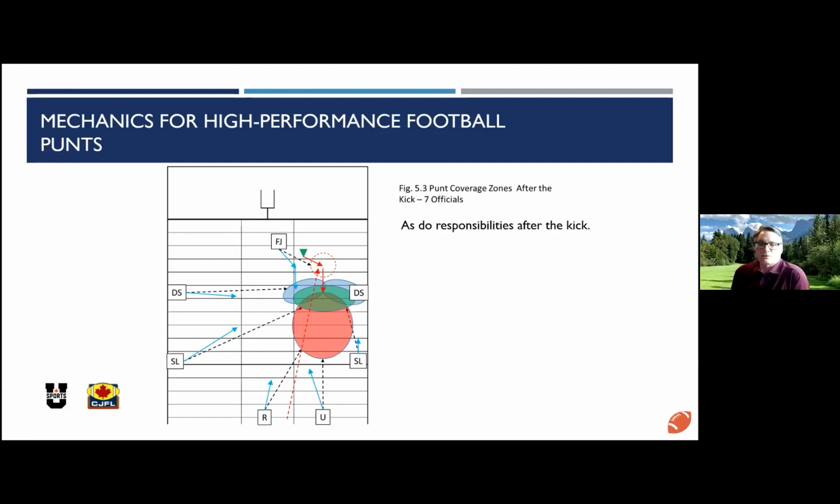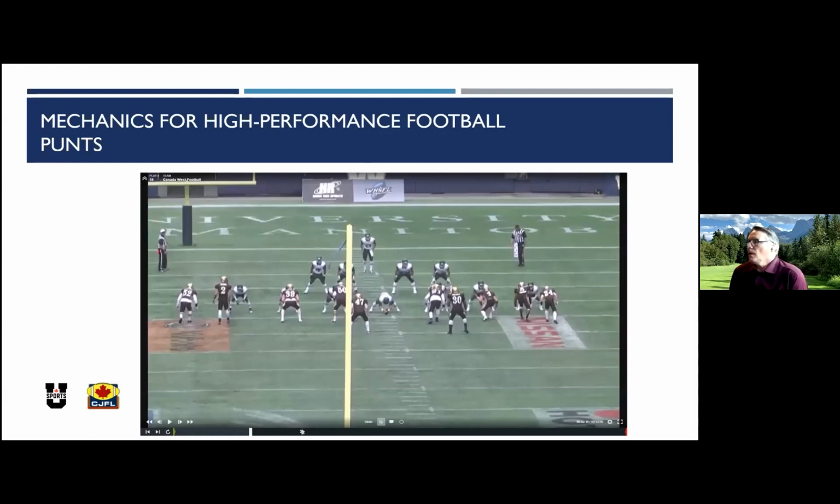Okay, so punts. What does it look like? Typical punt formation. Referee is responsible for the blocking backs and the kicker. This is a very, very common formation in amateur football, 4 blocking backs. CFL, you'll see 3 typically. For the field judges, that was always a good clue as to which side the ball was going to be kicked to, because that's where the two blocking backs usually were. Umpire is responsible for the center and the two guards, and is in good position in this particular play to be able to see what's going on.